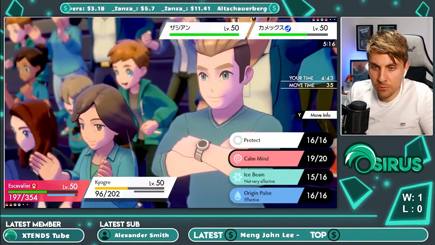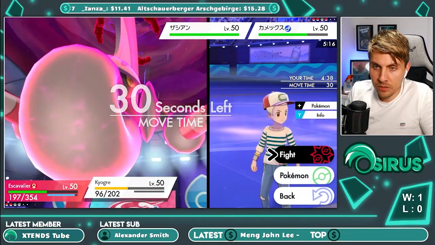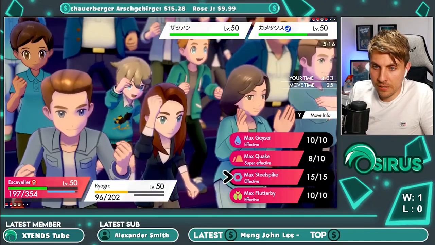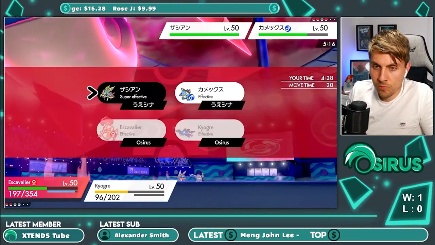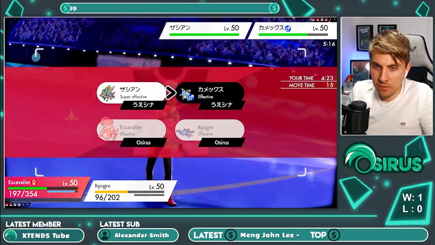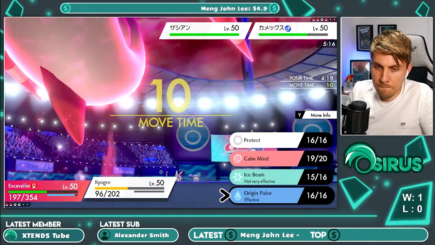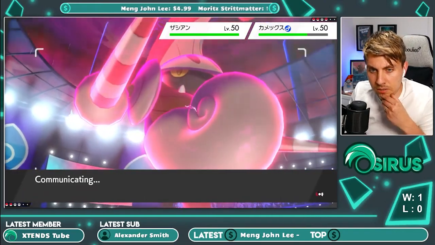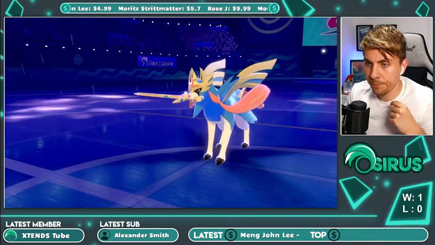This is the last turn of Trick Room. We kind of need to remove the... There's no way the Zacian attacks here. There's no way the Zacian attacks. Problem is the Ogre's just got not enough health. Okay, well, we'll do this. Yeah, well, Origin Pulse as well, just in case that Zacian does decide to not protect. Yeah, okay.